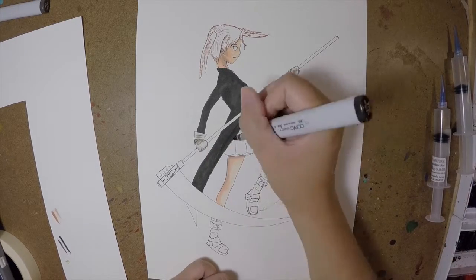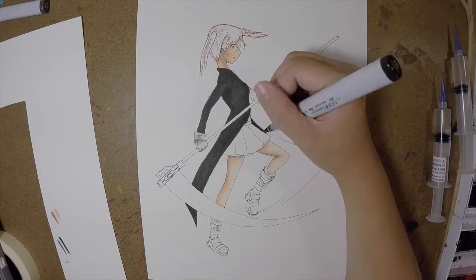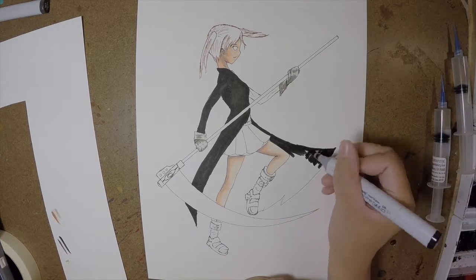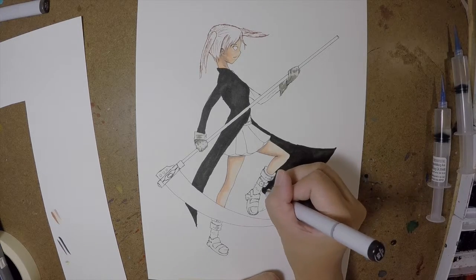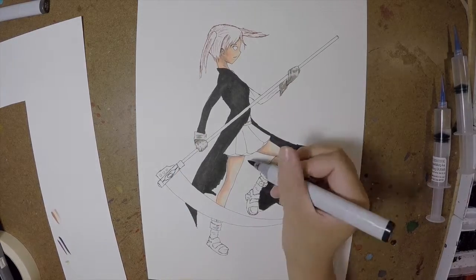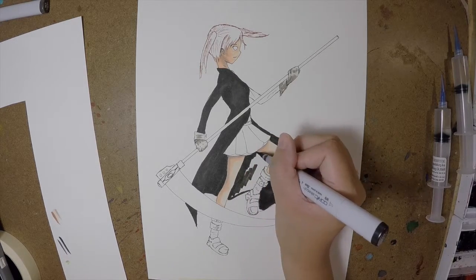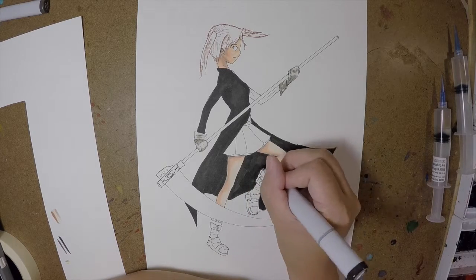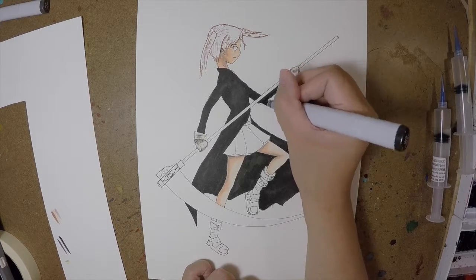So you'll notice I'm not using a black for her coat. I'm actually using a really dark, warm gray. I generally don't like coloring in with black because I think black is a little harsh. So I just use gray. And as I was saying before with the over-exaggerated characters, I try to do just a slight over-exaggeration with her coat because I didn't want it to be just a straight line from one edge to the other in the back part of the coat. So I kind of wanted to make it look a little bit like it's waving. I almost forgot her arm. Whoops.